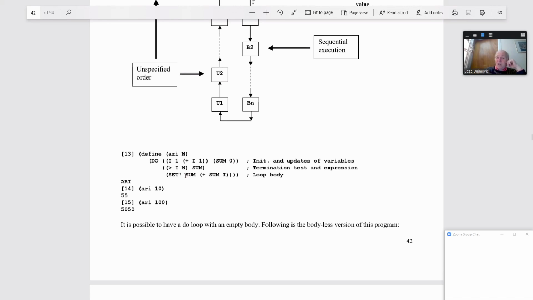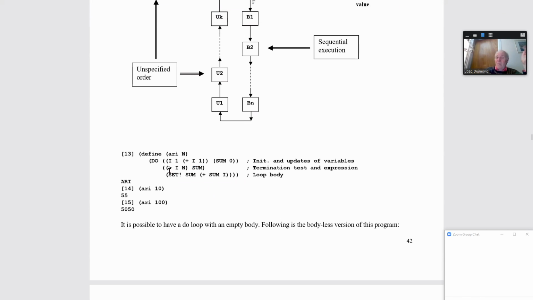In each iteration, we set sum to sum plus I. So we are incrementing sum plus 1, plus 2, plus 3, plus 4, etc., computing the arithmetic sum. When I is greater than n, we return sum. So a do loop that has instantiation, termination test, and body. And it works fine.